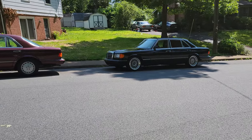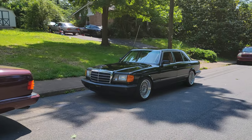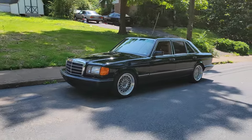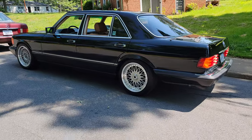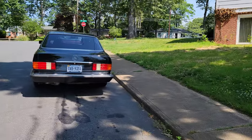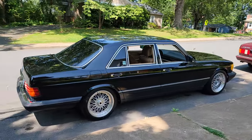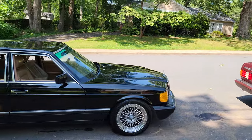1986 420 SEL, black, true mileage unknown. The speedometer and odometer stopped working right after I got it at around 130,000 miles, meaning it probably wasn't registering correctly before then — so about 140,000 estimated. Bought the car in 2019 and had high hopes of doing a restoration project, then COVID lockdown kicked in. The car and all the assembled parts had sat since then. Previous owner told me the paint was not in great shape when he purchased it, and had it professionally treated to make it look pretty good.